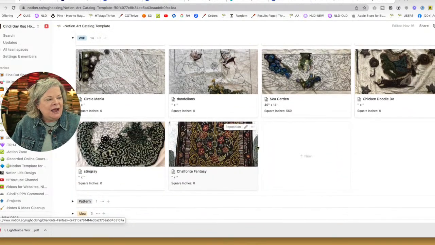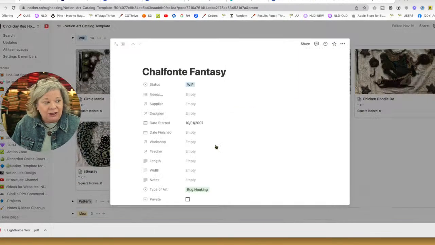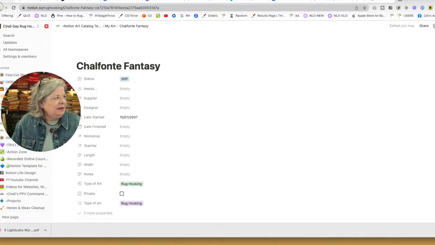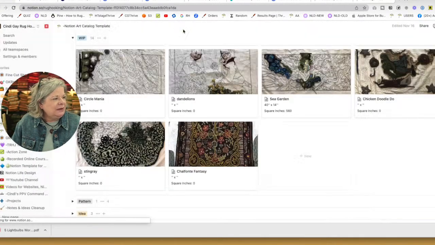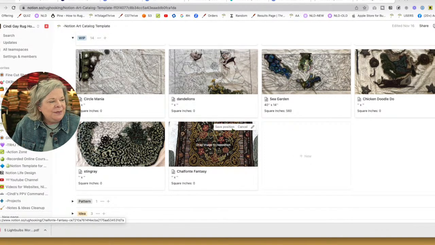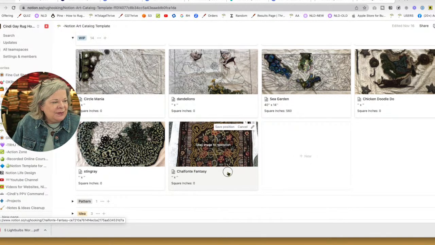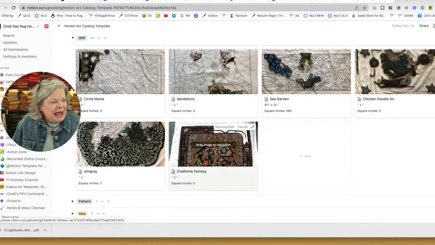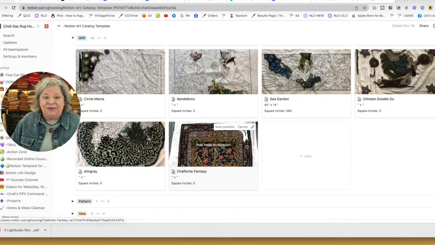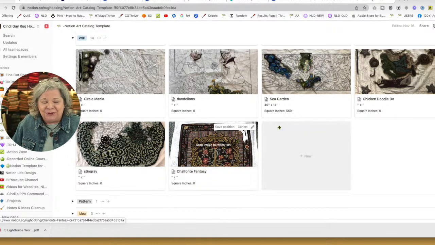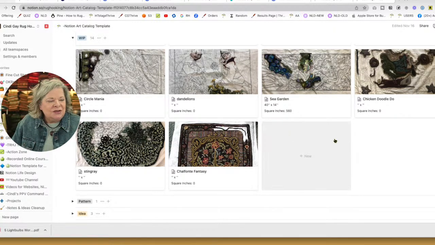And there it is. Now, I want to be able to see when I look at this image. Oops. No, go away. I'm going to do that, and then I'm just going to hit the back arrow. Get me off of that. There we go. I want to hit reposition, and I want to reposition it so that the top of the rug shows what I have left to do, because that's the part I'm going to be interested in when I'm looking for this photo, and then I'm going to click Save Position. So that gives you a way of showing the part of the rug that you really want to see.